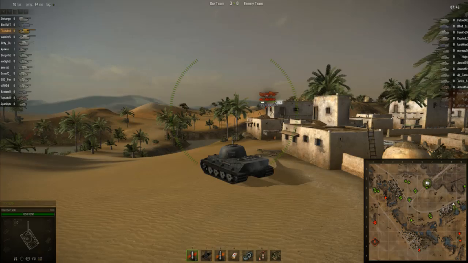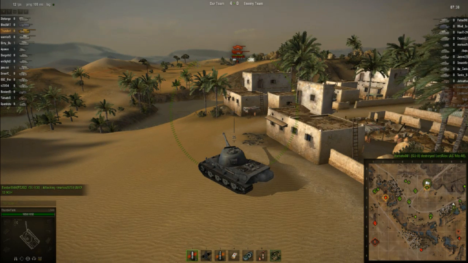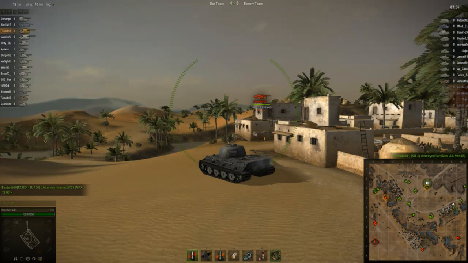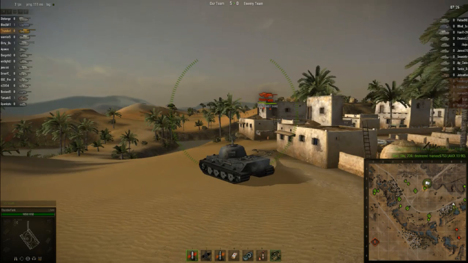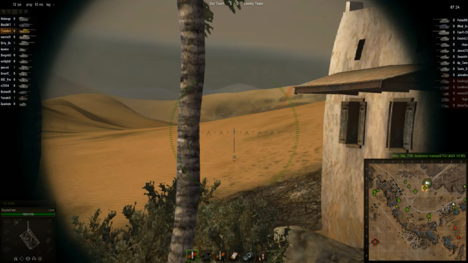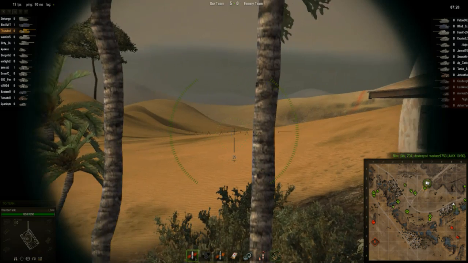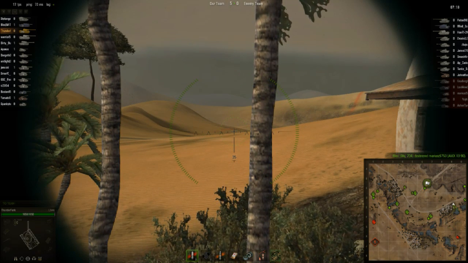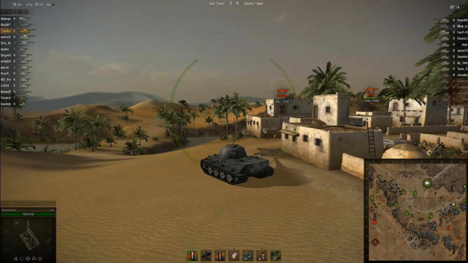So we'll just take up a defensive position and wait to try and take out these guys trying to come around the corner. I hope nobody suffers from epilepsy, because that was a bit of a flashing session it just had. Screen should have gone black there, but it'll be back in a second, so don't worry about that. That was meant to go black.